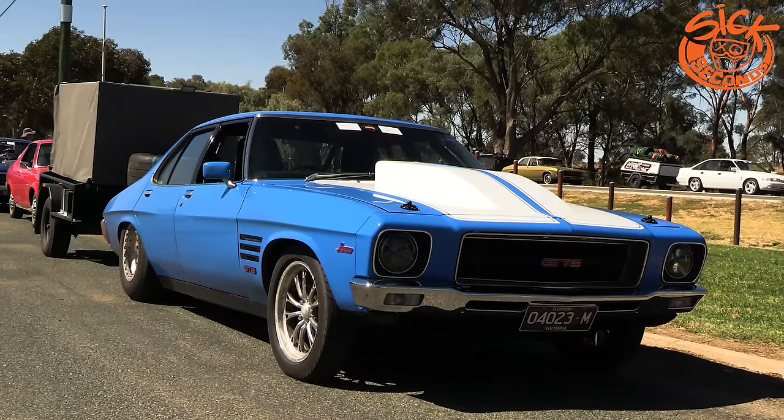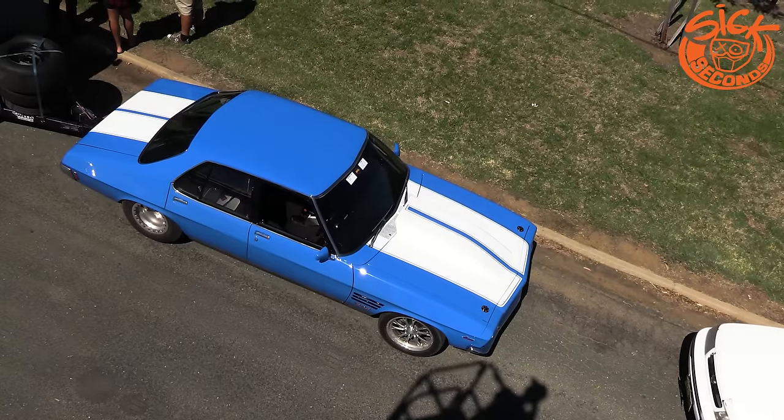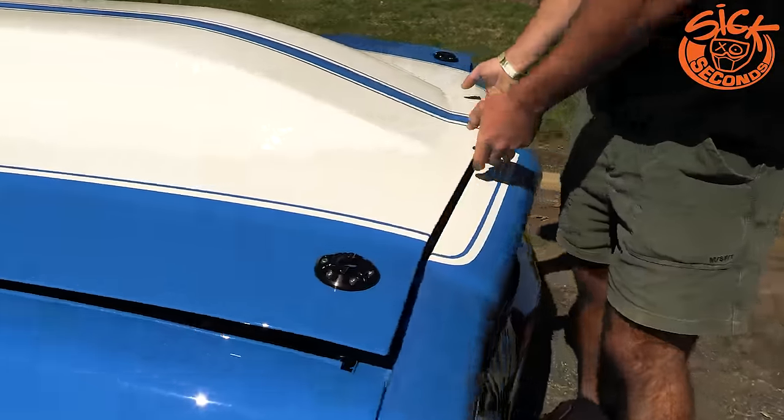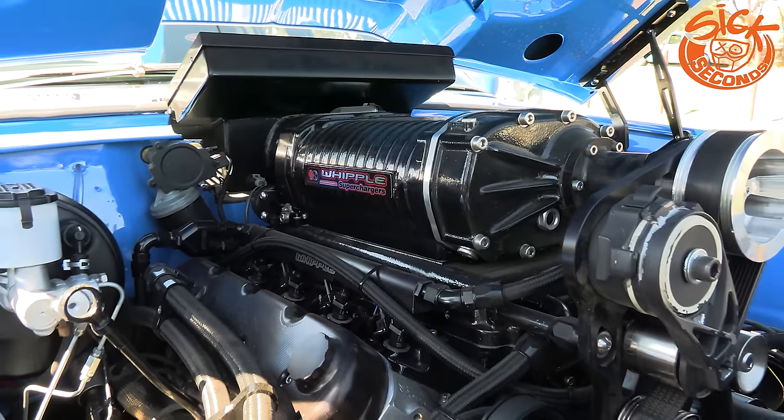Hey, I'm Dylan. This is my HQ. And we're doing the Hardass 1000, and we're loving it. It's got a 440 cube LSX block with a 3.5 Whipple, Glide, fabricated base products 9-inch. We enjoy doing drag and drive events, and we're here to sink some beer and make some new mates.